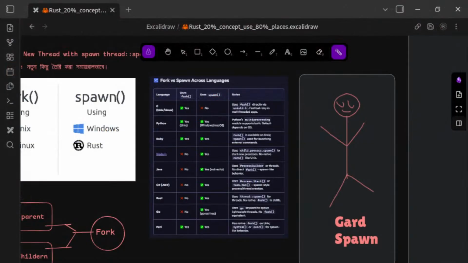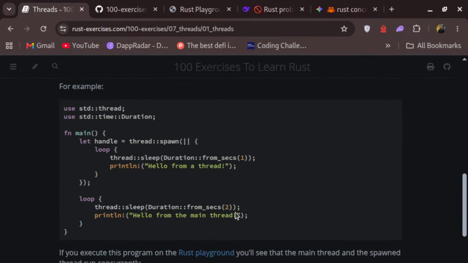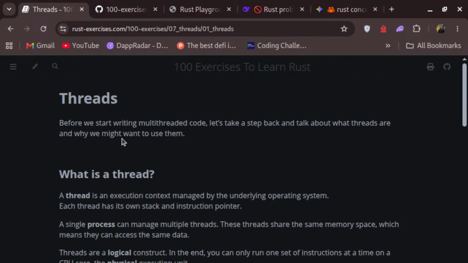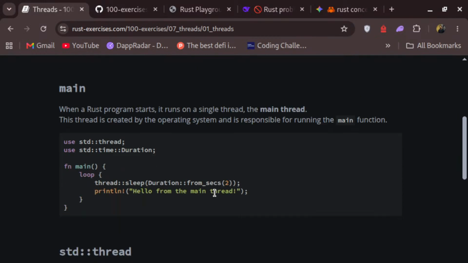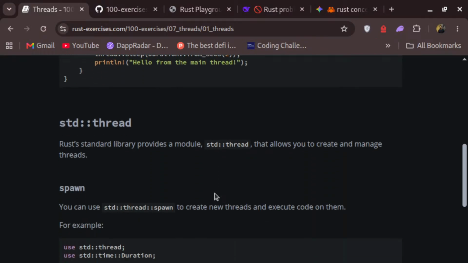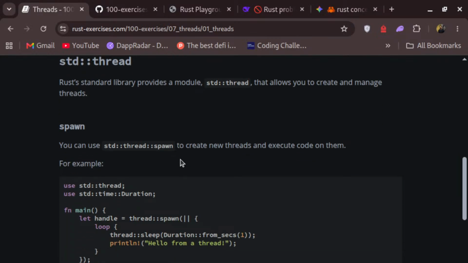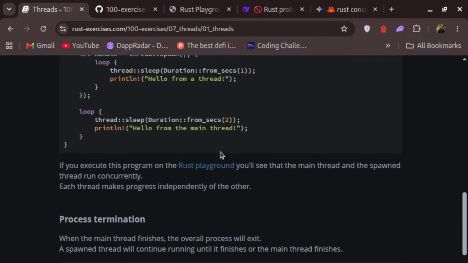So next we should proceed. What we learn from this thread part: if we want to use threads, we have to use the standard library thread module, and if we want to create a thread, we have to use spooner.